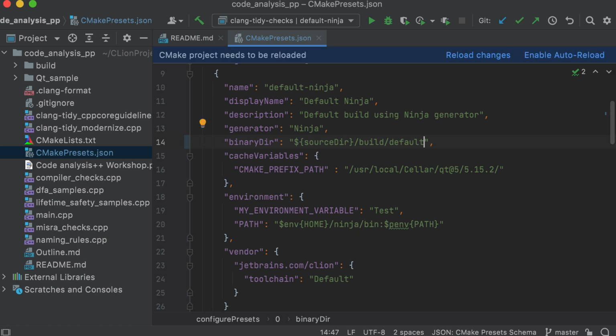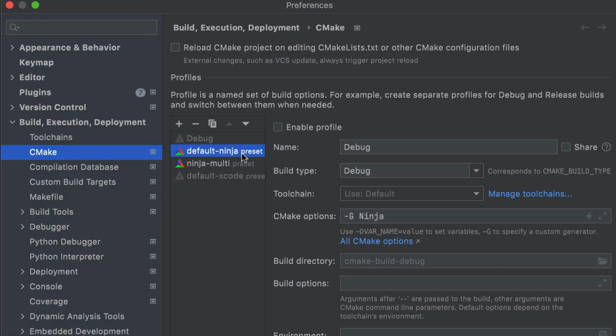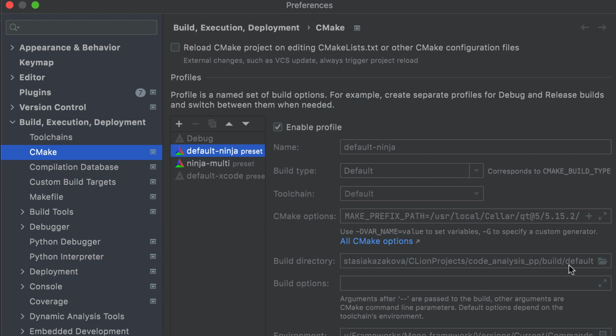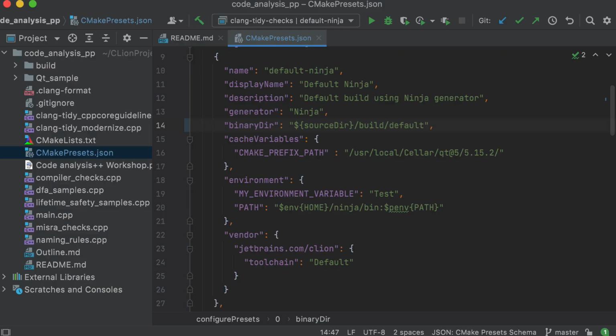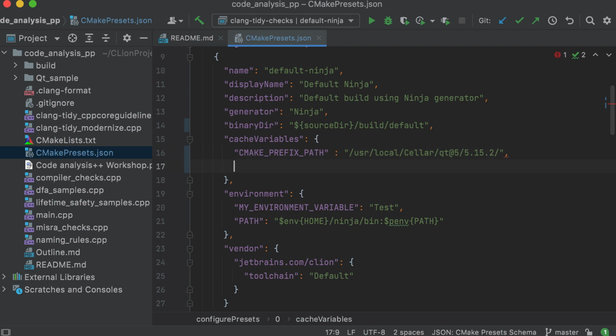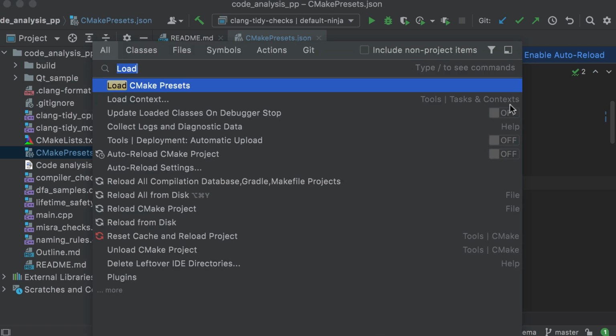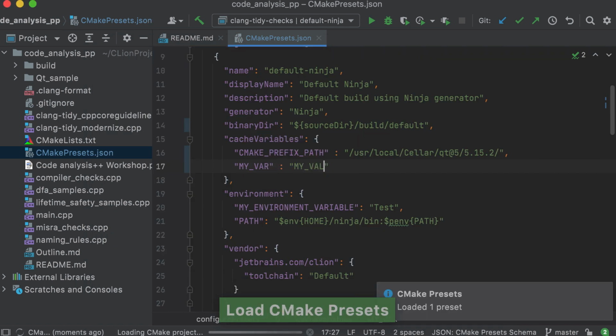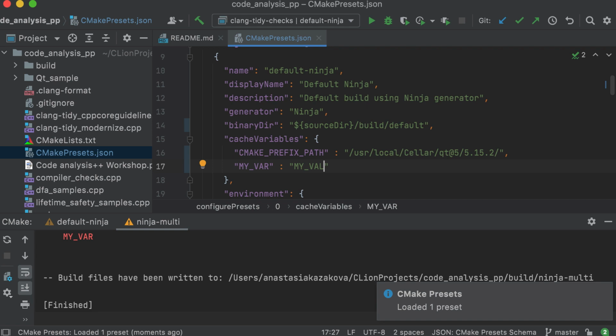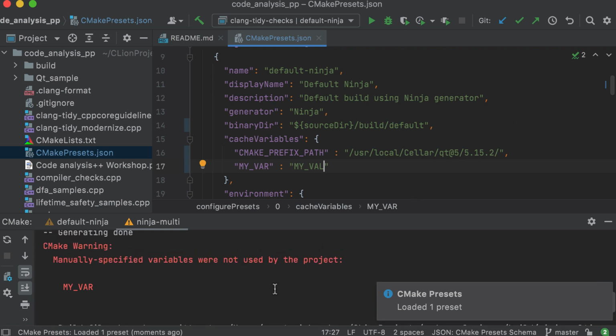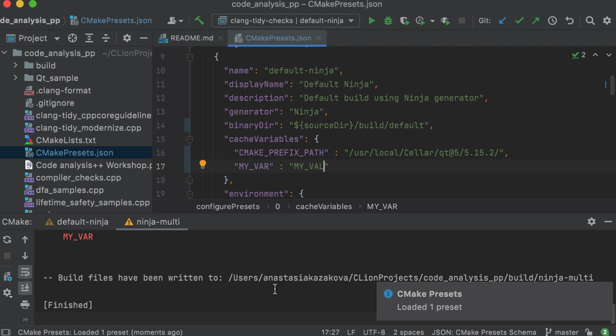When you add CMakePresets.json and CMakeUserPresets.json in CLion or externally, CLion tracks the changes and suggests reloading the presets. Click Reload Changes to get the new changes immediately in CLion. Alternatively, you can load CMake presets by using an IDE action, Load CMake Presets. It displays the list of all build presets detected, so you can select one or several presets to load into CLion. The Reload CMake action will also load the presets for you.